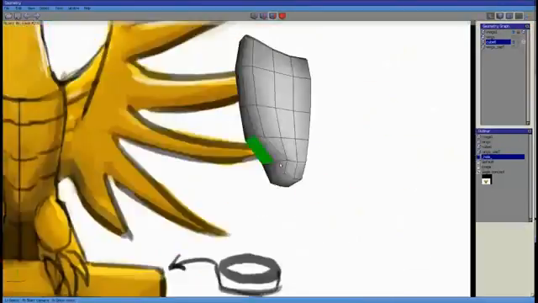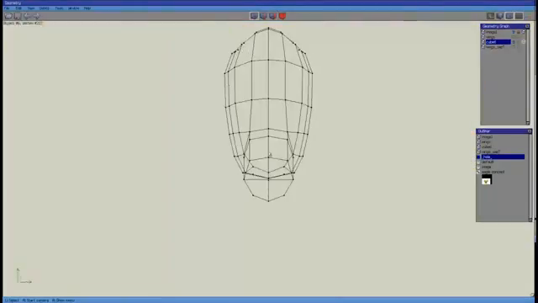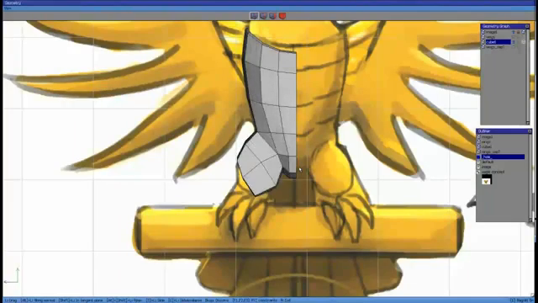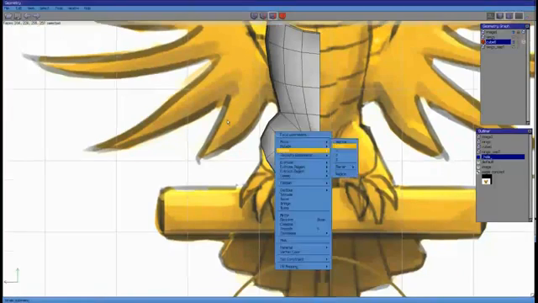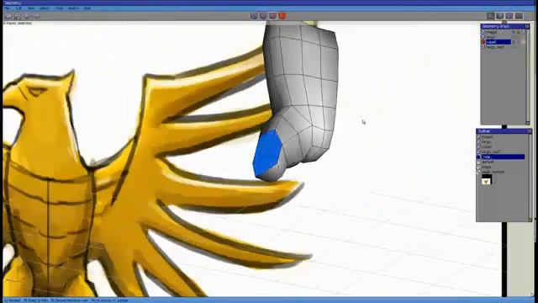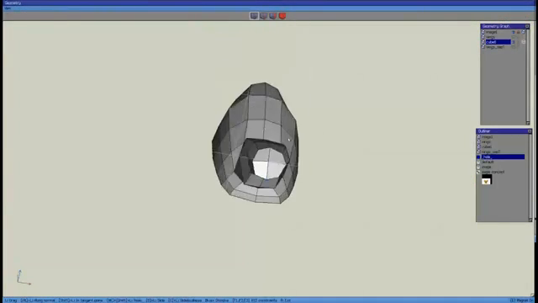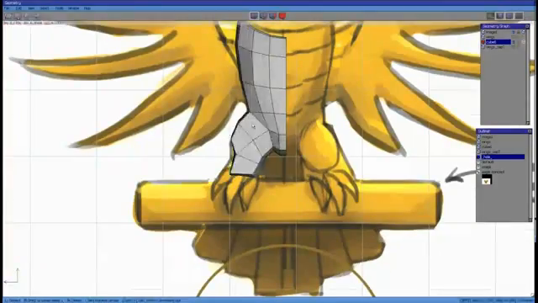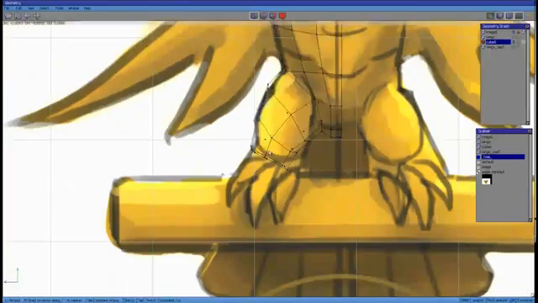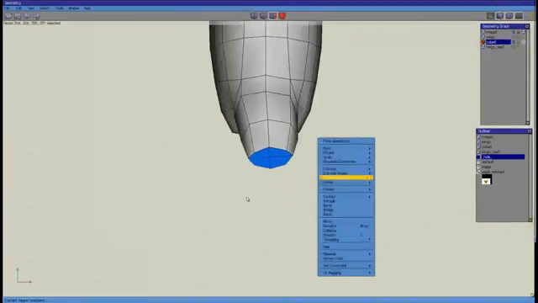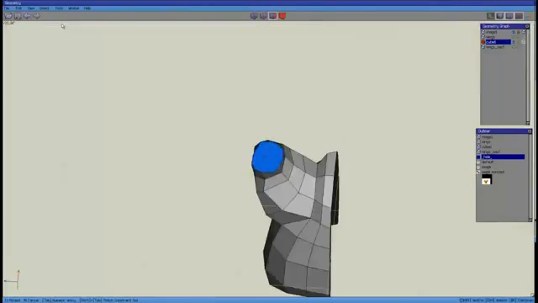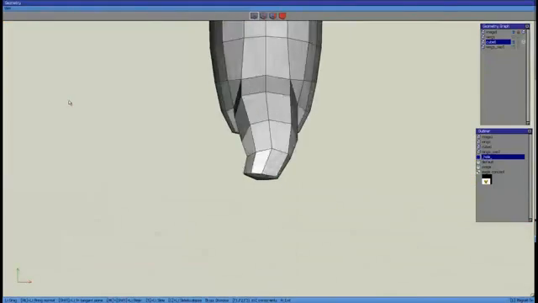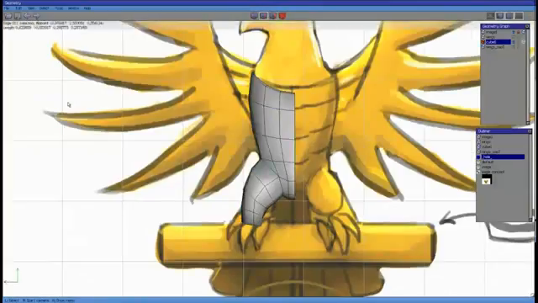So I'm going to be extruding the legs here, and since they're not really that significant to the model, I'm keeping them fairly low detail. Eventually though, there's still quite a few too many polygons on this body that I have right now, and I'm going to fix that later on. I didn't realize that there were way too many polygons there, and I'm going to be cleaning up on that a little bit later. Just going to delete a few loops there that aren't really necessary.